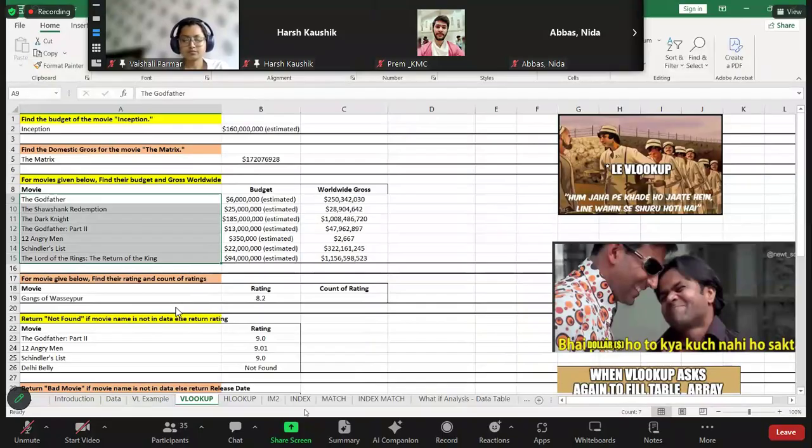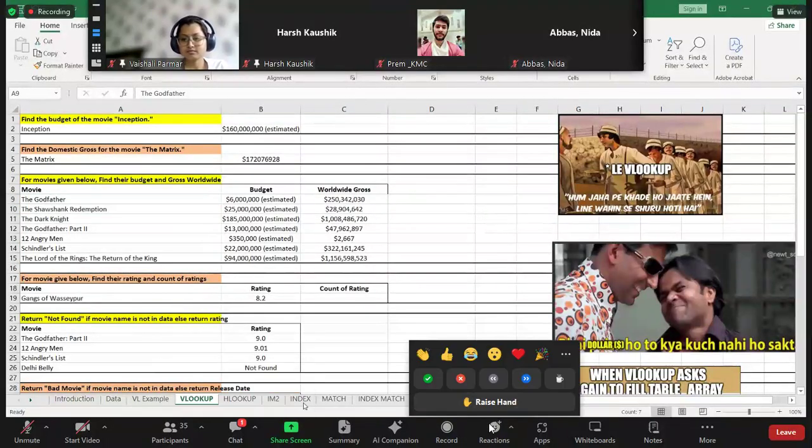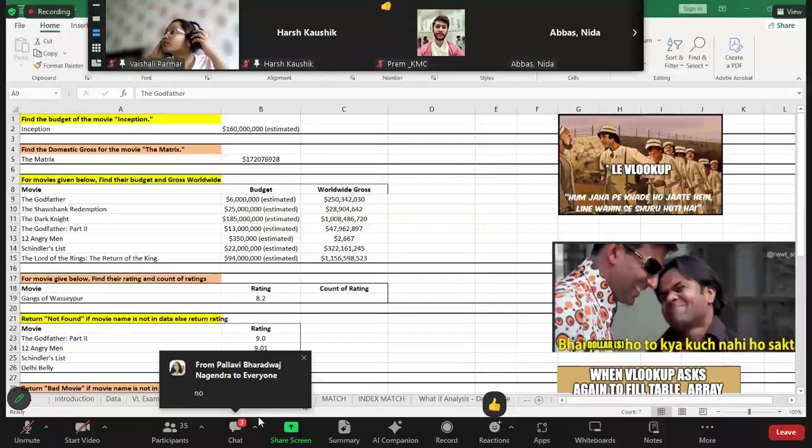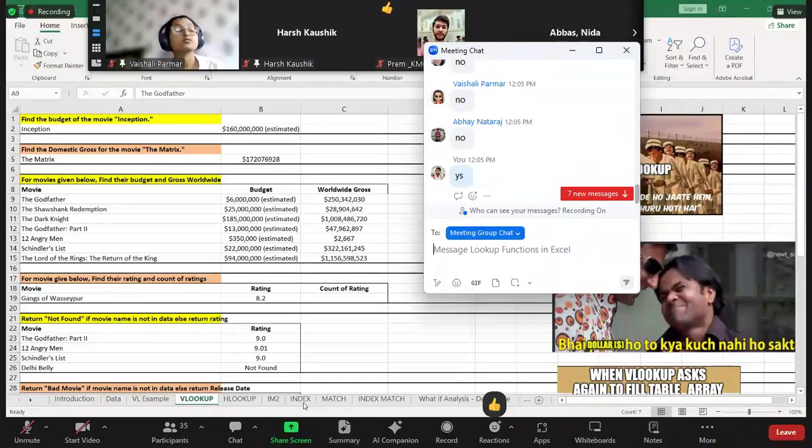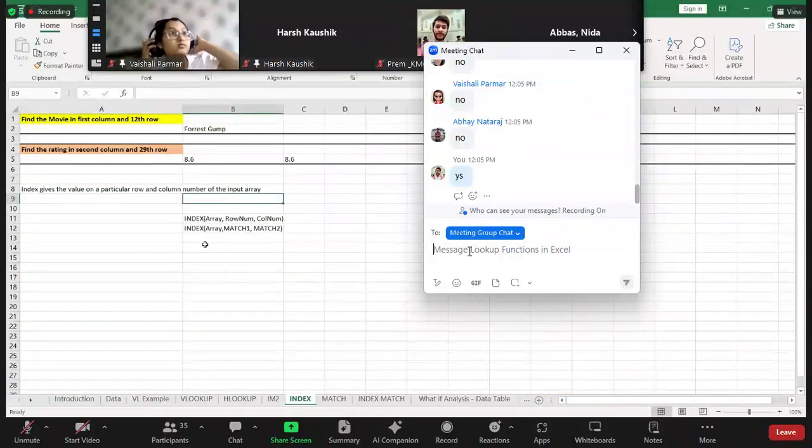All right, now we will come to another set of functions, INDEX and MATCH. Has anyone worked on INDEX MATCH before? Just trying to evaluate whether I should start from scratch. Start from scratch, okay. So this is the last function we will cover before we break. Now, two functions. First, we will discuss INDEX.